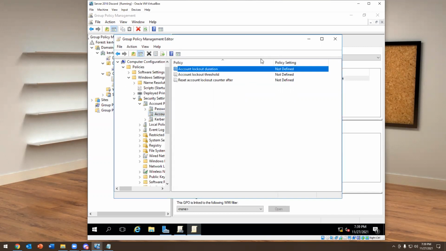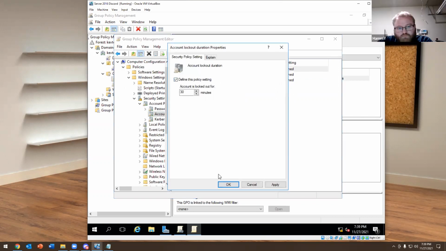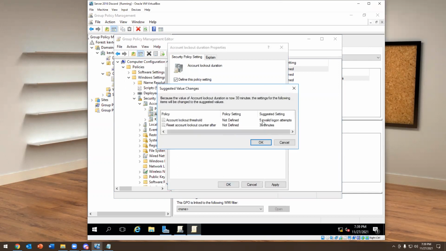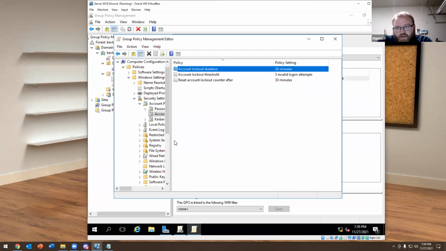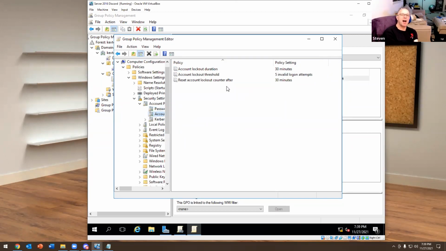So what's your policy, Hammy, on this? Is it 3 times they get locked out, 30 minutes? Ours is 4 invalid attempts and a 30-minute lockout. What about yours, Steven? I believe ours is 5 invalid attempts and a 3-minute lockout. I think we're down to 90 days for a password to change as well. I think they keep kicking it down. It was at 180 because of the plague, and now it's down to 90, I believe. They're starting to shorten it again.